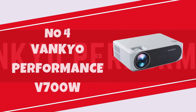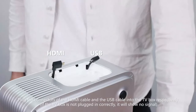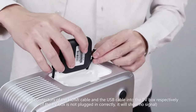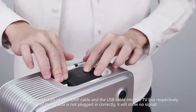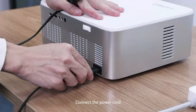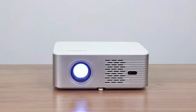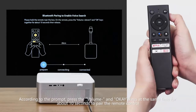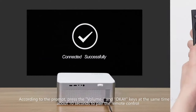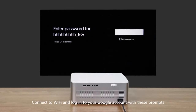Number 4: BANKIO Performance V700W. Like the Nexigo PJ20, the Leisure 495W, and several other Vankio mini projectors we've evaluated, the Performance V700W is constructed with a single LCD, eliminating the potential for rainbow artifacts that may be seen in single-chip DLP models. The LCD features a 5,760 x 1,080 matrix, with a red, green, or blue filter on each cell, resulting in 1,920 sets of red-green-blue pixels — 5,760 divided by 3 — by 1,080. Paired with a white LED light source with a 30,000-hour rating, it produces a 1,920 x 1,080 image on the screen. This approach ensures that all primary colors are simultaneously displayed on the screen, as opposed to the one-at-a-time approach of DLP models, thus preventing the occurrence of little rainbows in bright areas when the viewer or something on the screen moves.